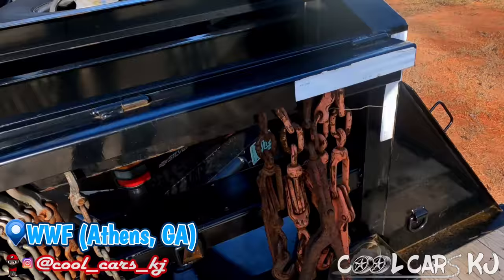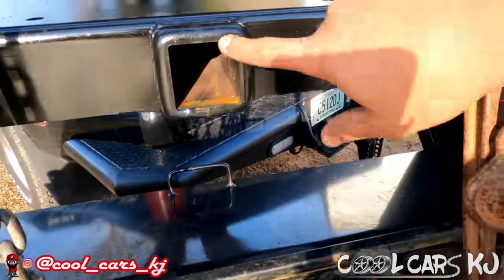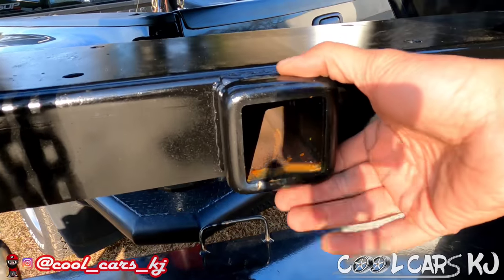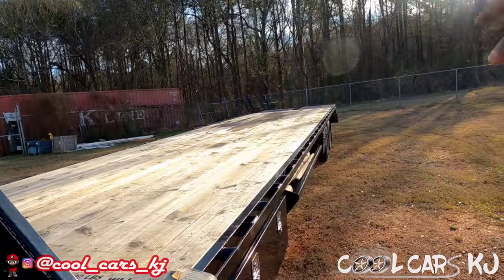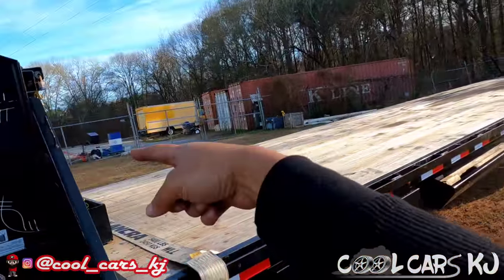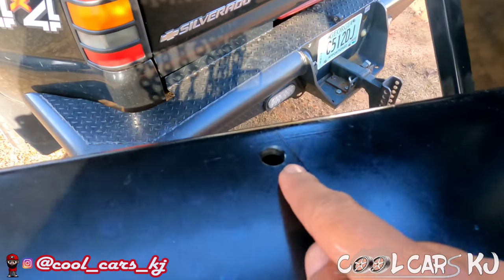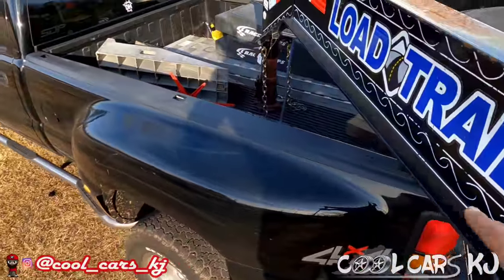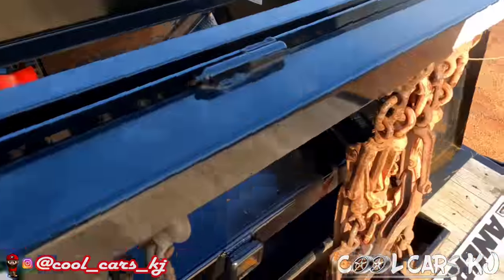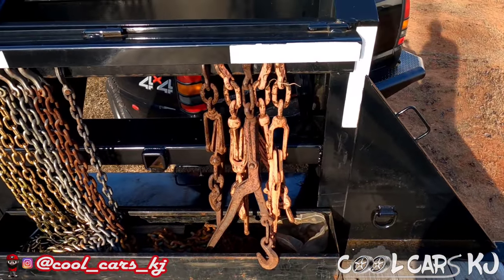So I brought it over to WWF in Athens, Georgia — some top-notch welders, man — and they got one put on there. I even added a receiver like the Diamond C had. They cut a hole so it can fit in there. If I ever have to run the cable to the back, I'll put it in the snatch block, run it back to the shackle, and that'll double the winch power — that's why I like to have that receiver in there. They already got the hose cut to match the winch plate, which is in the back of the truck.